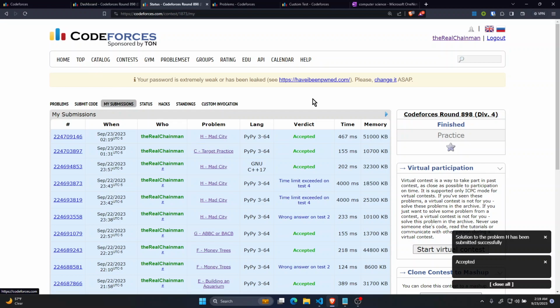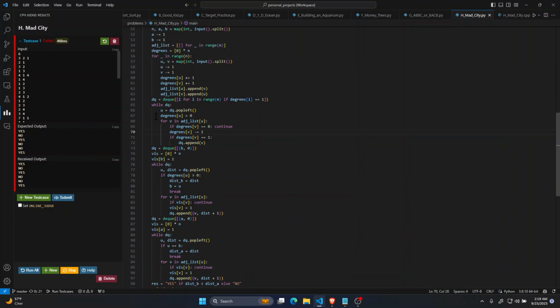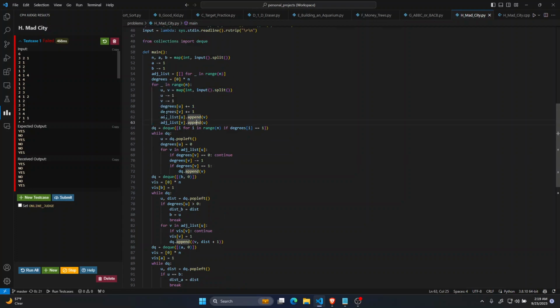Yes, it works. It's not super fast, but okay. That's cool that you can do it that way. So basically, I used the degrees to figure out which ones are still part of the cycle. Use a weird topological sort where you don't start from zeros, you start from the ones. I guess that makes sense. And you just go through it.